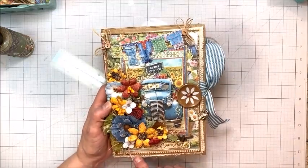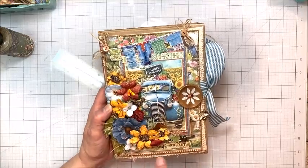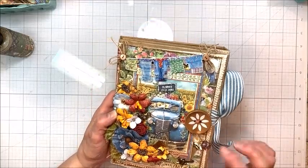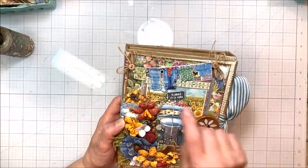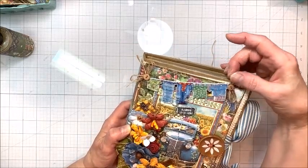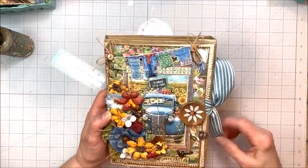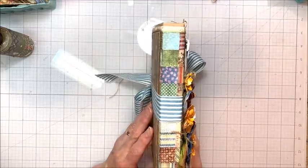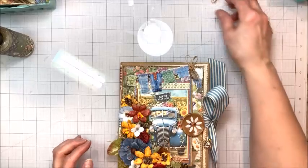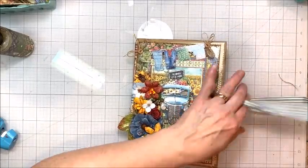I built up my little collage here with a mix of handmade flowers and a few little Prima flowers. Most of them are handmade though. Little watering can, little bee and sunflower charm, this wonderful wooden button, little clothesline action going on up here. I can see I've got a few little glue webbies, hot off the press, guys. And then this ribbon closure. Here's the spine and then around the back. So this real pretty wood finish on the back. Let's undo the ribbon and see inside.